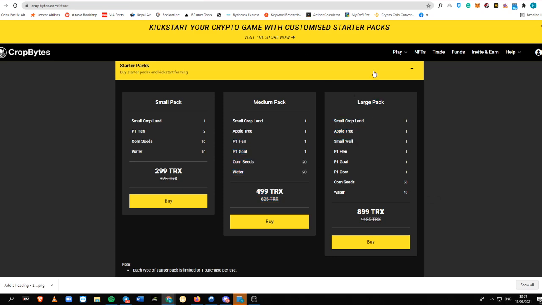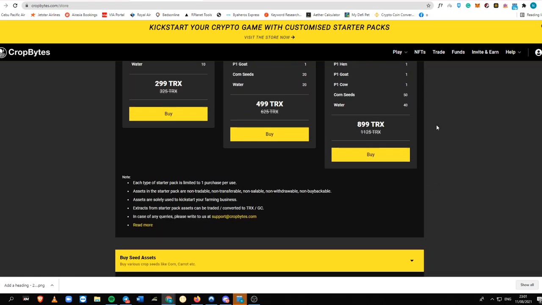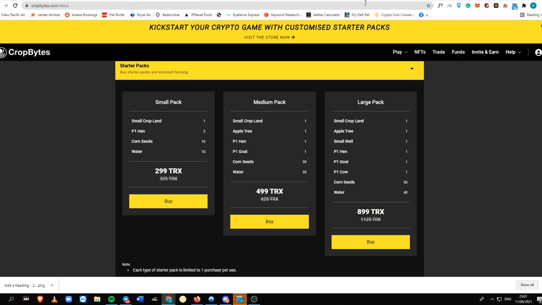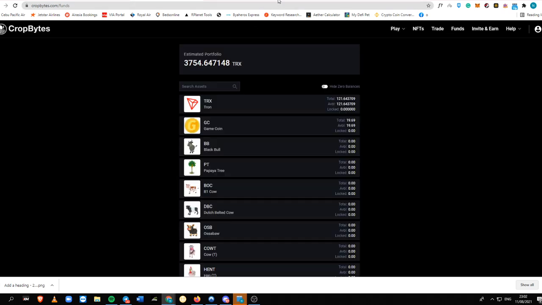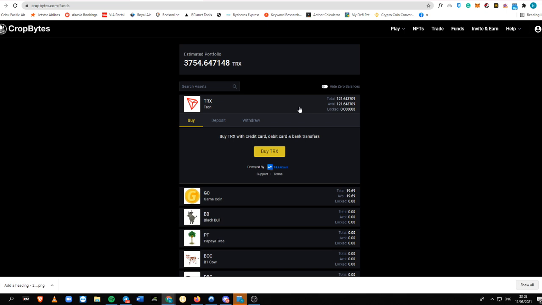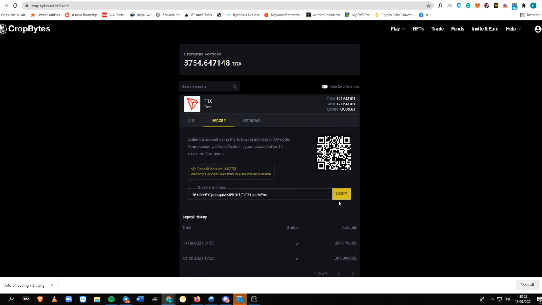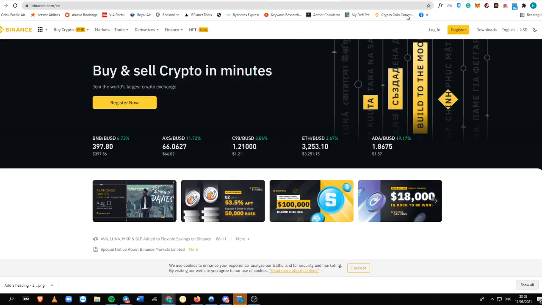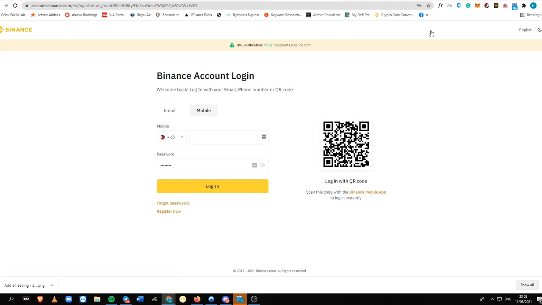For you to buy this one, it is pretty easy, and I want to show you how you can add your funds here. For you to add, do not go into the other video yet. This is really simple. You go here, you deposit, you copy the deposit address, it is TRC20, and then you go into your Binance.com account and log in inside your account as well. Give me a few more seconds, because I'm going to log in here so that you will be able to deposit after this video.